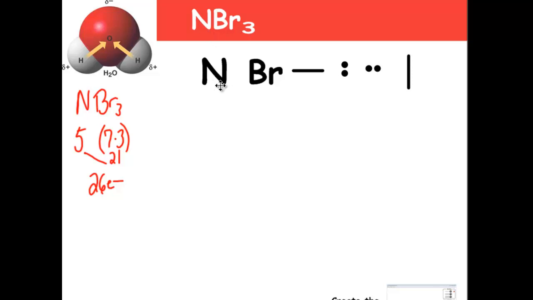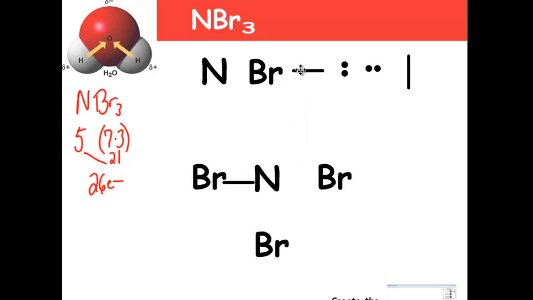Now pick your center atom. It's going to be nitrogen since there's only one of them. Bromines are going to go all around. You look at the formula to decide how many bromines. So there's 3 in the formula, so we put 3 all around. And then we connect them all with single bonds. Now remember, each bond is how many electrons? 2. 2, 2, and 2. What should you do before you move on? Subtract 6. 2, 4, 6. Subtract 6 from your grand total. Now all we have are 20 electrons left.